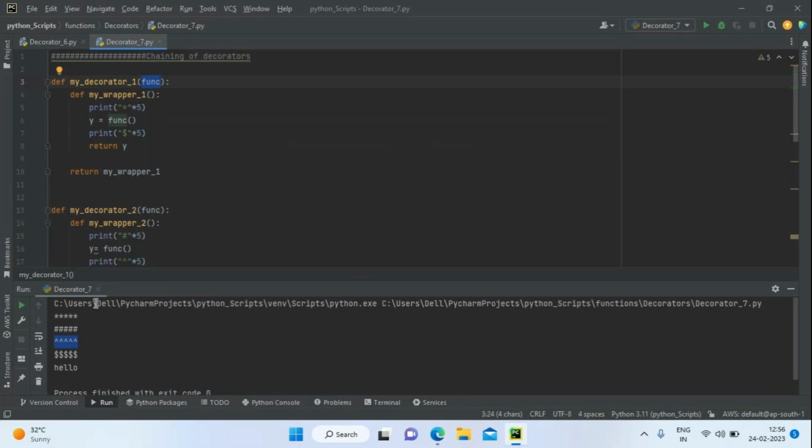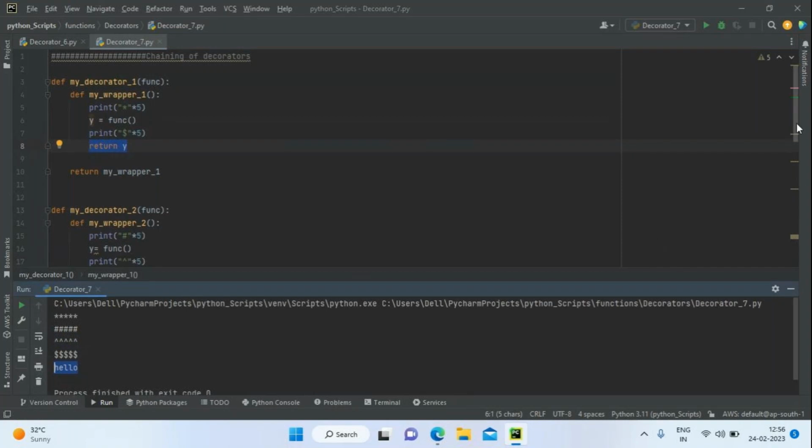Asterisk will be printed 5 times. After that, it's going to print the previous results of hash and then caret symbol, and then finally it's going to print the dollar symbol. Finally, it's going to give the result, the return of y, which will be hello. That's why we're getting hello at the last.